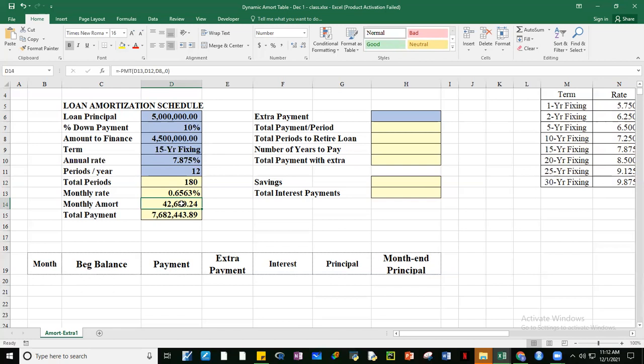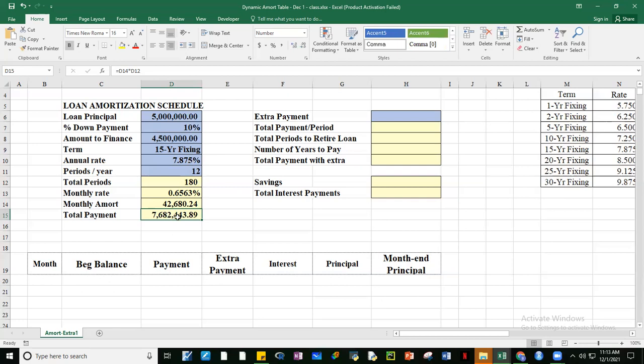And then the total payment, we computed that, it's equal to the monthly amortization times the total number of months we're going to pay. So all in all, for a loan of 5 million with an equity of 10%, that means we're going to loan 4.5 million for 15 years at an annual rate of 7.875% per annum.